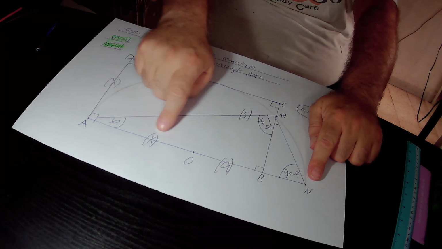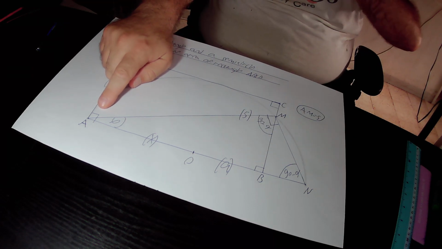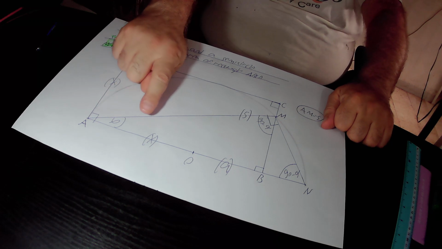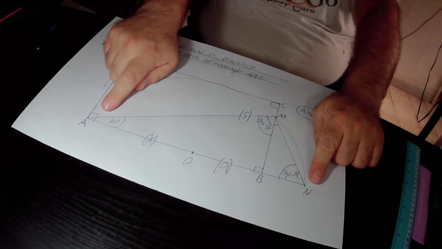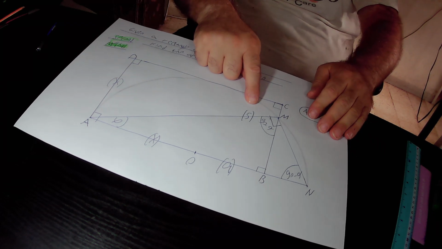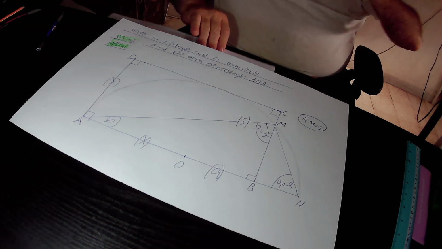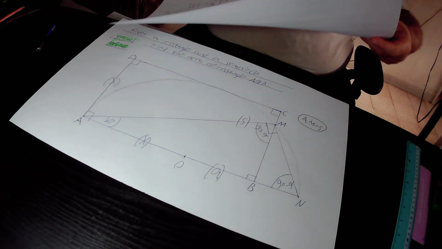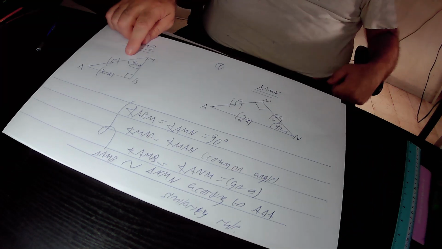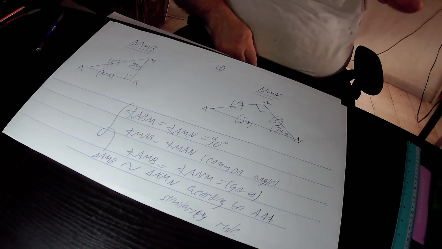So, side AN is the diameter of the semicircle. The radius of the semicircle is x, therefore the diameter must be equal to 2x. So AN equals 2x, AB equals x plus a, and AM equals 5 units, according to what is given in the question. So those are the two right triangles. This is triangle AB. This is right triangle AMN according to the original drawing.